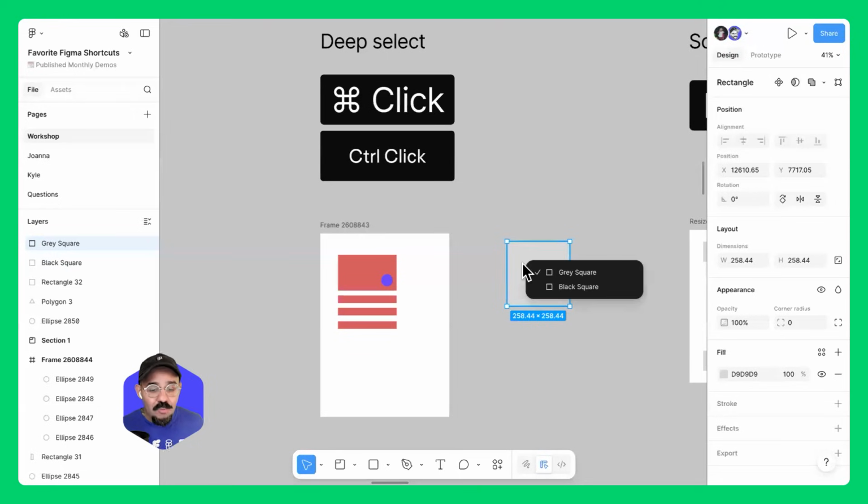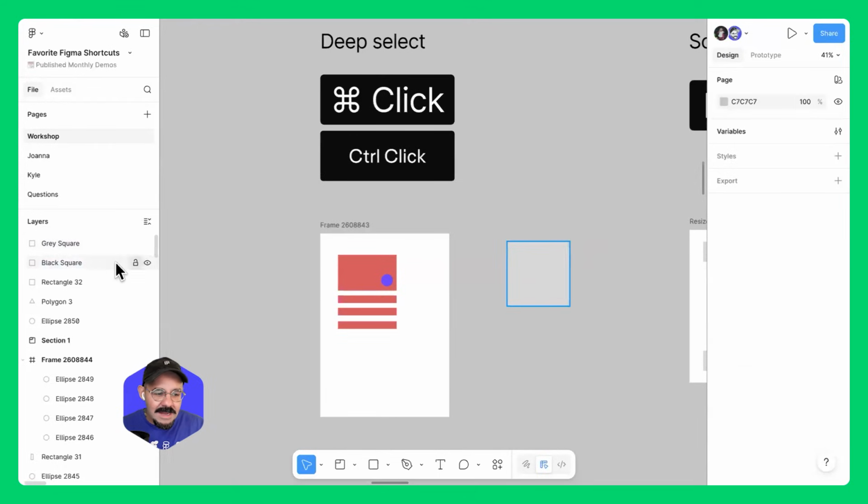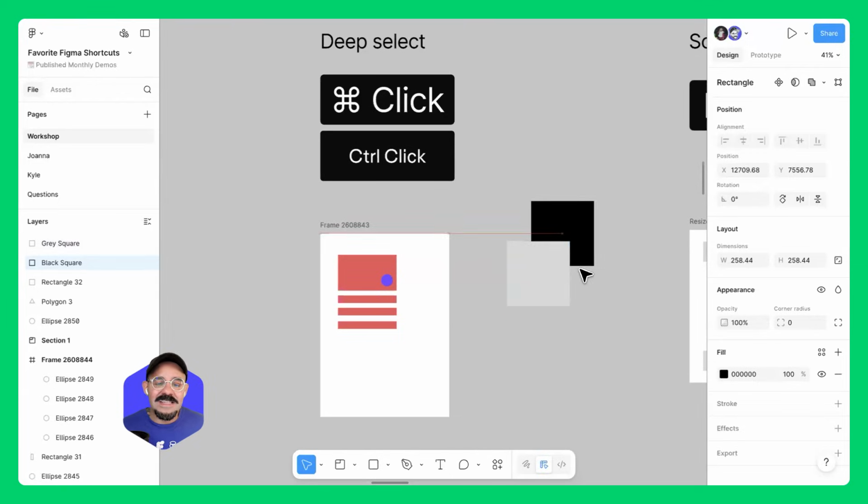And this is going to be gray square. When I Control right click, and by the way, there's an option that may inhibit you from doing this: if you have the option enabled for right click to pan, it won't work. We're working on fixing that bug. But here, when I right click with Control, you can see I can select the object that's behind. This is great if you're working on really complex illustrations and you're a visual worker and you just need to grab that. You right click with the Control key and you can select the object that's behind, giving you the ability to move it out of the way.